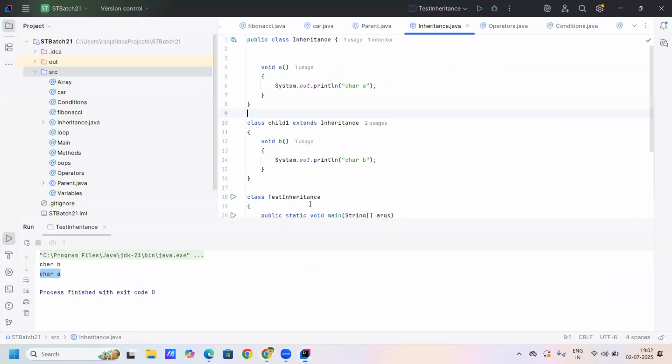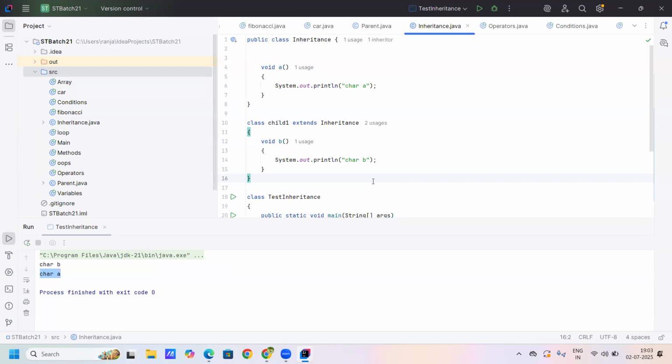Then we have the multiple inheritance concept. There are two types: one is multiple inheritance, another is multi-level inheritance. What is multi-level inheritance? In layman language, your grandparents are there, after that your parents came, after that your child came.